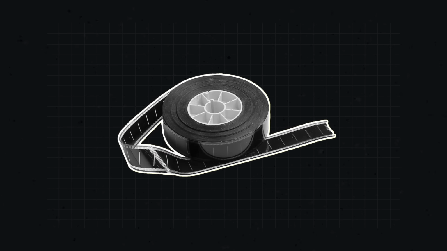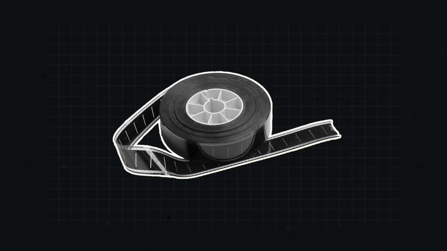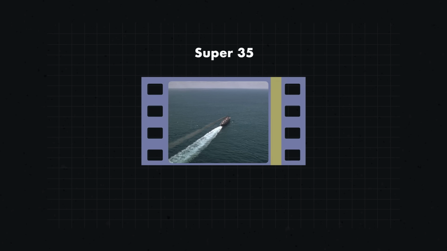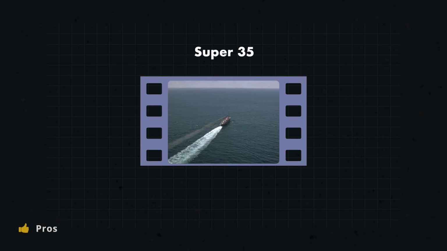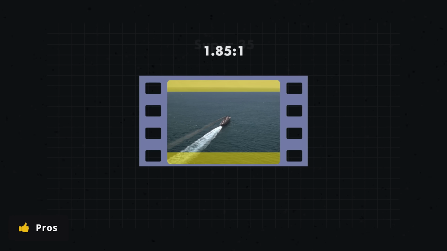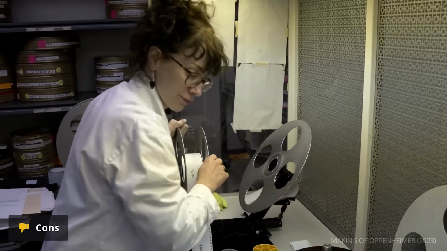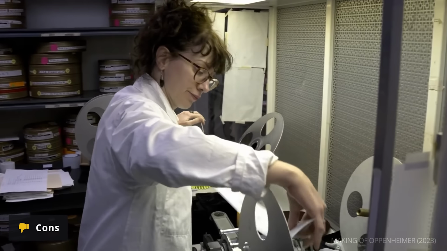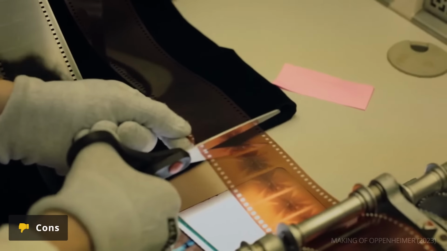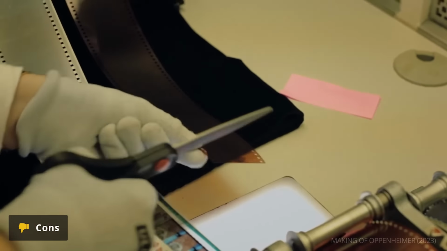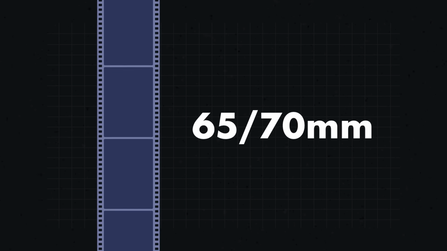In the 1980s, 35mm further evolved into Super 35. Super 35 was designed to take advantage of the full 35mm negative area, including space normally reserved for optical soundtracks. This results in increased resolution and more flexibility in aspect ratio cropping. But taking up the space of optical soundtracks requires optical digital sound syncing later, which can mean a more complicated post-production workflow. For even higher resolution, a filmmaker can use 65 or 70mm film.